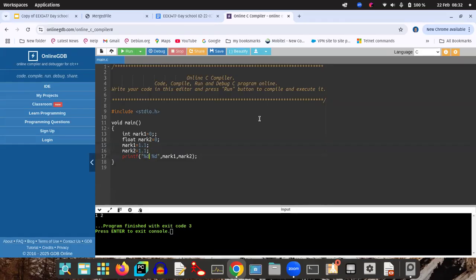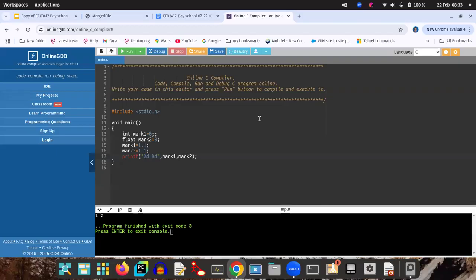Here you have to write d, which indicates an integer value. What is the point we have to think about in this data? That is the thing, this marker.